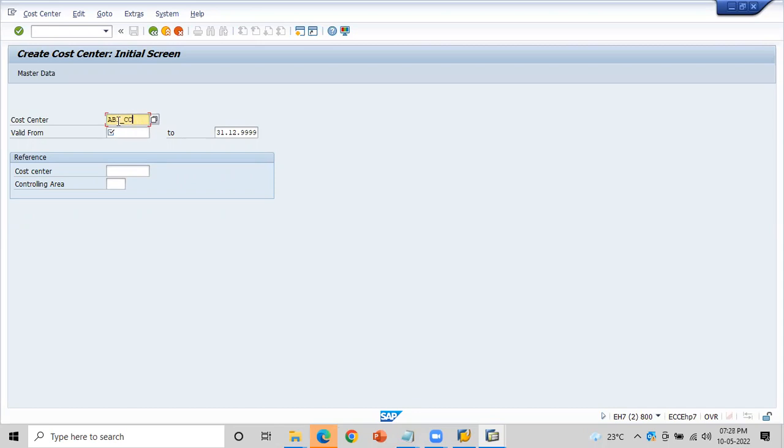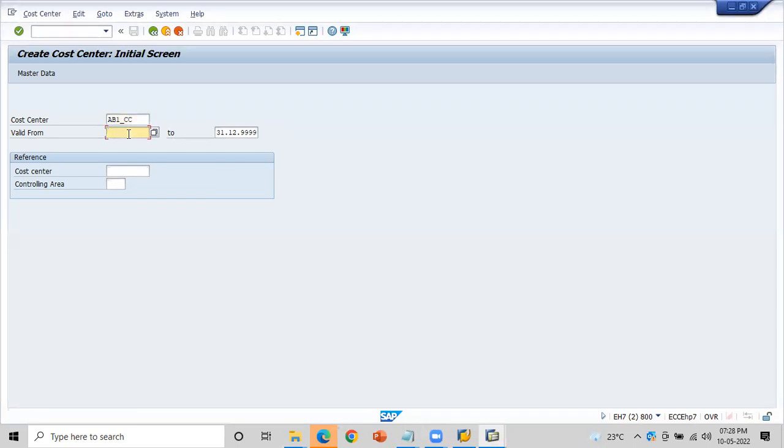So company code underscore CC for cost center. It is 1 to 10 digits you can enter. CC stands for cost center; that abbreviation I have defined. You can give your name also, like Jagannath. Whatever you want, however you want to remember, you can give your own way, but you should be able to identify what you have given.